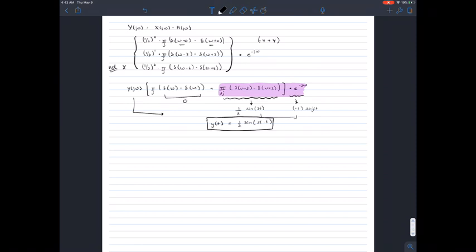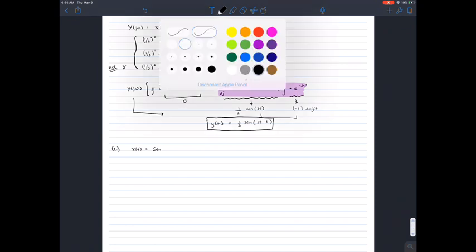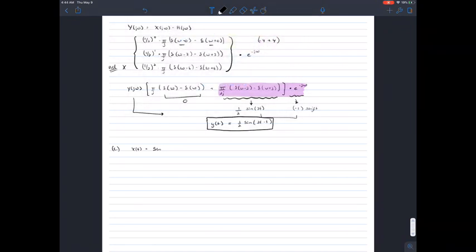So now we are going to do part C. Let me get it pulled up here. Part C. Oh, it doesn't look that bad. Okay. Part C. So x of t is going to be equal to sine of 4t plus 1, all divided by pi t plus 1.